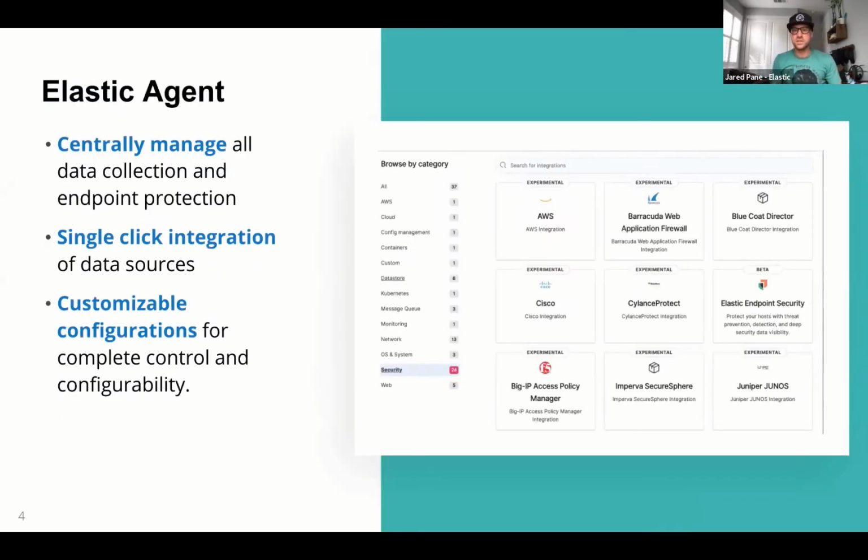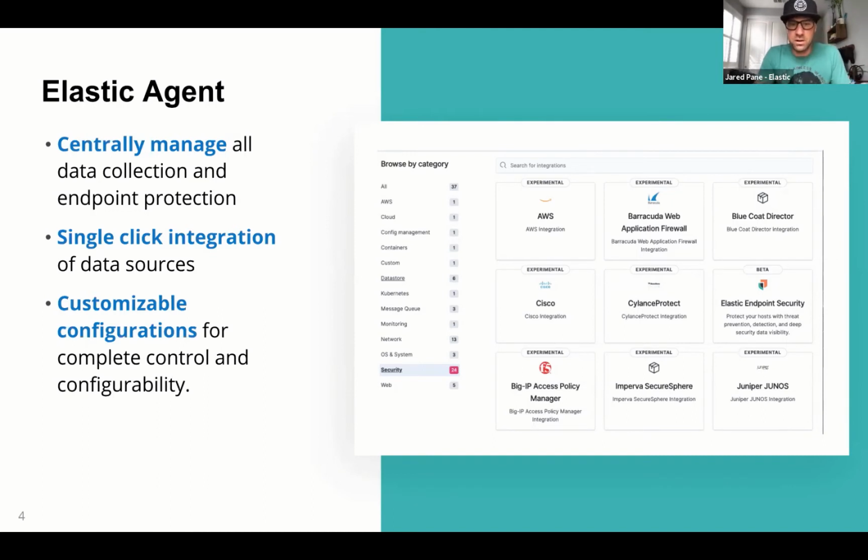Okay, so first things first. This isn't necessarily new, but I wanted to touch on it. Elastic Agent is our centralized way to manage all of your data collection and endpoint protection across the entire Elastic stack. Previously, we had Beats and/or Logstash. Now we have Elastic Agent, Beats, and Logstash. The Elastic Agent contains our endpoint stuff, which is antivirus right now, free and open, and comes with our free and open download, which you can grab off of our elastic.co website.